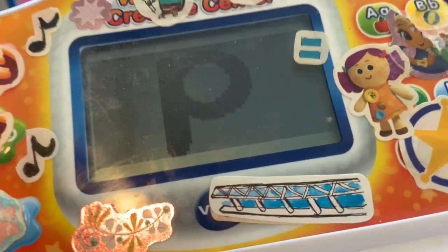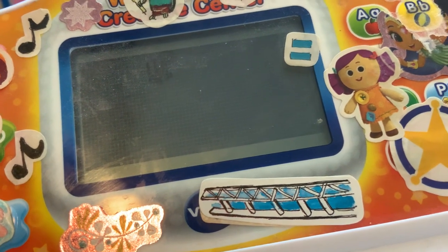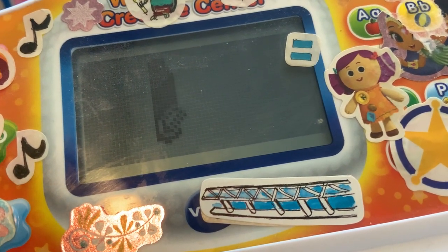P starts. Lowercase letter p now is written. Let's learn how to write it. Go straight down like this.